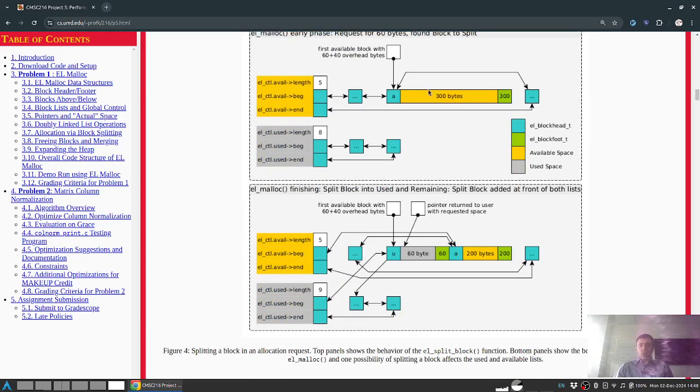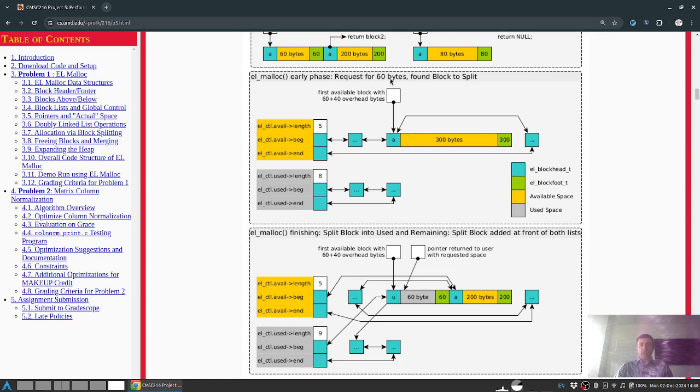Say now on the request of 60 bytes for some block, I'll have split off this one. It's now moved away from the available list into the used list there. However, this freshly created block, which was up here, that's 200 bytes, remains after I peeled off this piece over here, then I'll reestablish that as the front of the available list. So even if it wasn't the earliest thing that appears in memory that's available, by virtue of the fact that it's now split off, the first thing in the available list becomes this.